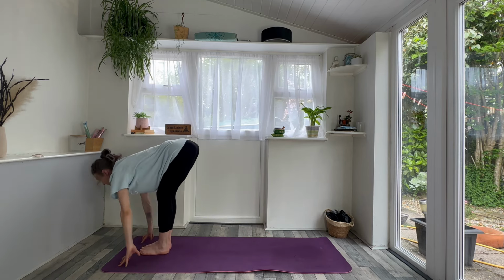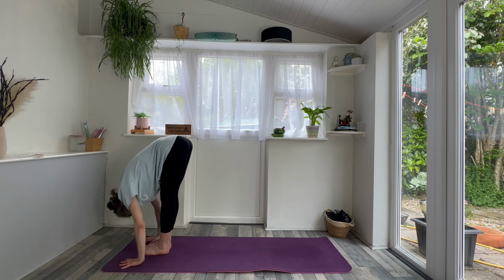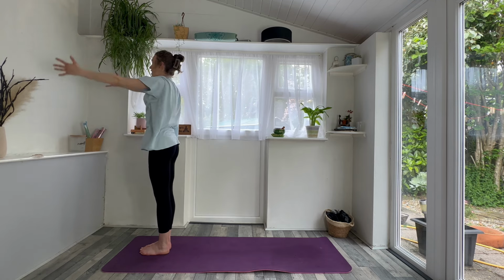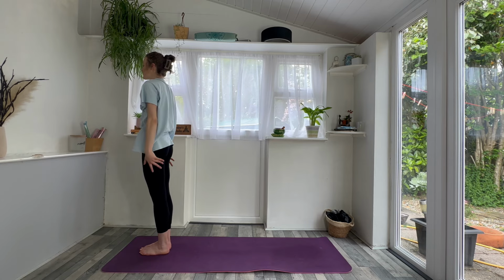Inhale halfway lift. Exhale, forward fold. Inhale to standing, arms to the sky. Exhale, arms by your sides to Tadasana mountain pose. Surya Namaskar A, three rounds.